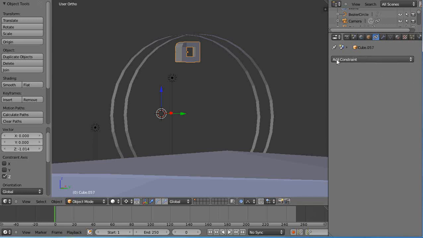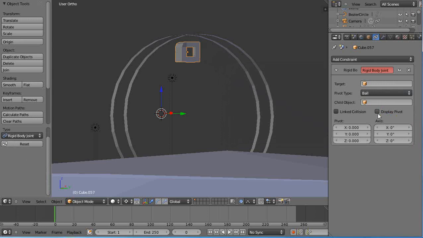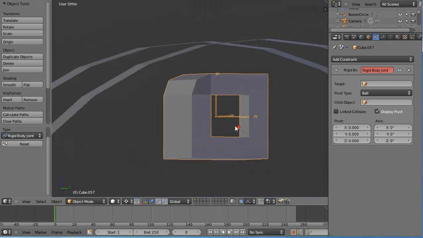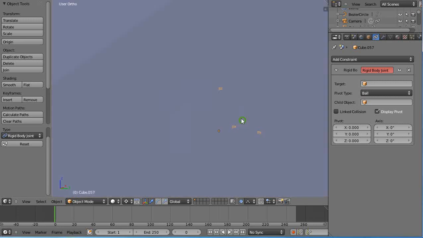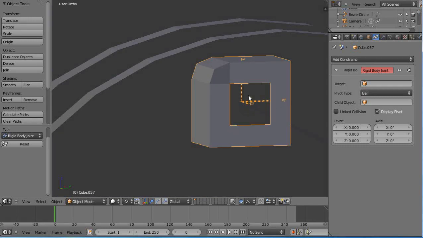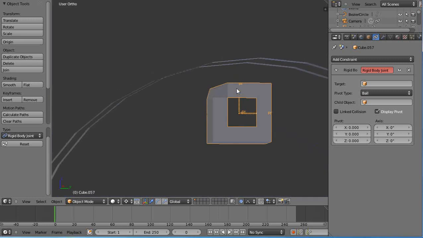I'm going to add a constraint to this guy, and I'm going to add a rigid body joint. Alright, and then the important thing is to click this display pivot, so then you can see him up like that. I'll zoom in, and there's your pivot. In fact, if I turn around a little bit, you can see it's got X, Y, and Z in this case. And I want to move the location of this joint to be up at the top where it's going to swing. In fact, it's going to swing up above that. I'm not even going to put that whole piece in there, but you'll get an idea.